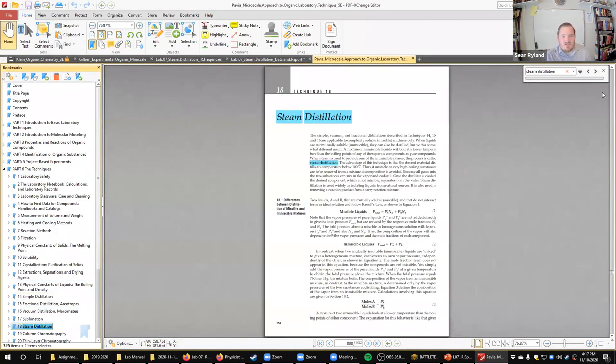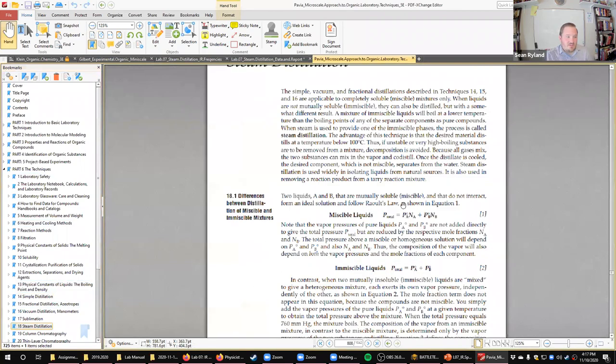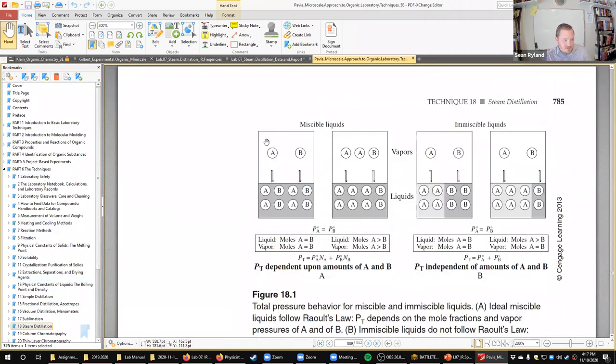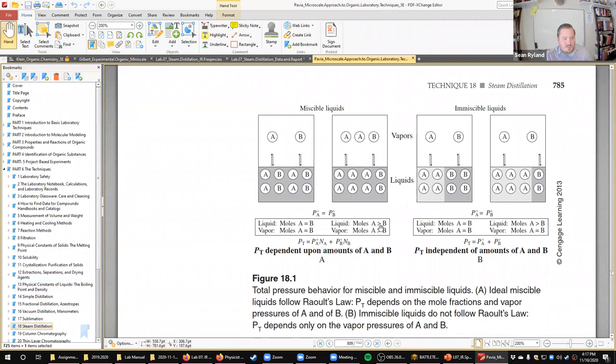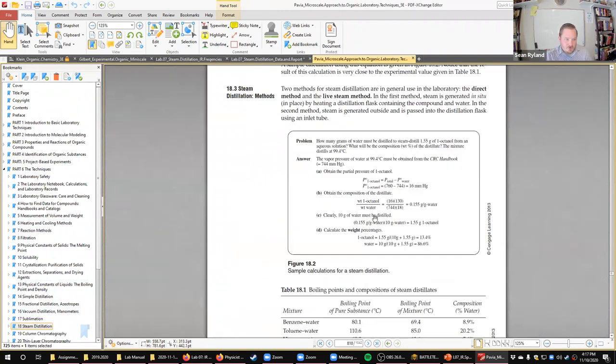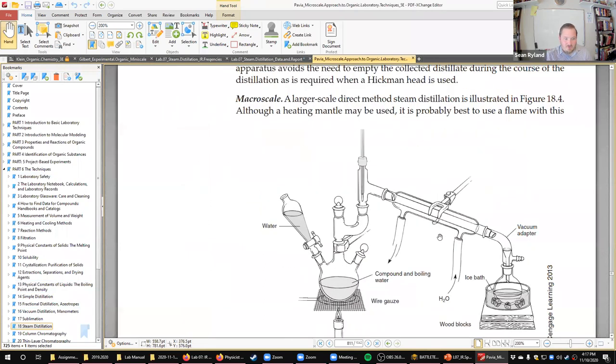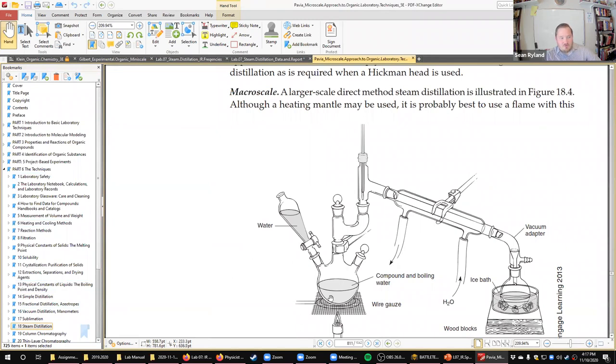So steam distillation is super useful. And this one has some different figures. They say, okay, you're going to get some mixture of the two components. The apparatus winds up being very similar to what we did for regular distillation. The only difference is, if we're doing this lab in real life, we take our cloves, we grind them up, we put the ground clove down here in the bottom with a bunch of water. And we just keep adding water to keep it at about half full.